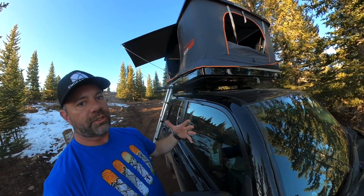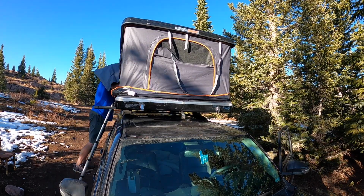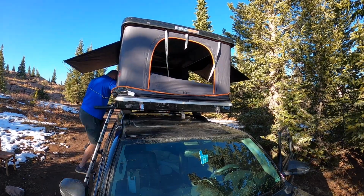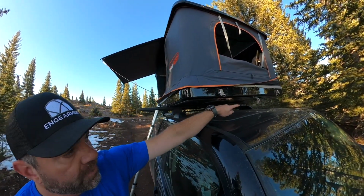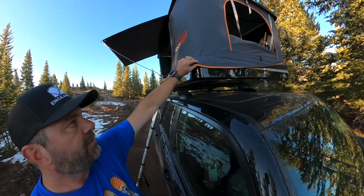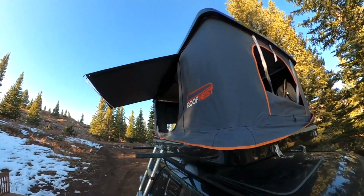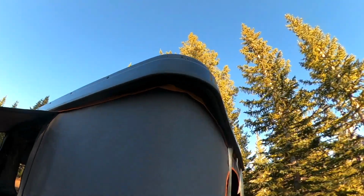And then in storage, I probably already showed you the video of me putting it up. Taking it back down is the same process. You just make sure a couple of the windows are open a little bit so air can fluff out. And then you pull down using the gray strap right there. And then I would do these nylon straps and buckles first, and then it makes a great seal, such a tight seal. You can actually kind of see the seam right there. And I'll show you a closer picture of that weatherproofing seal. That goes all the way around.